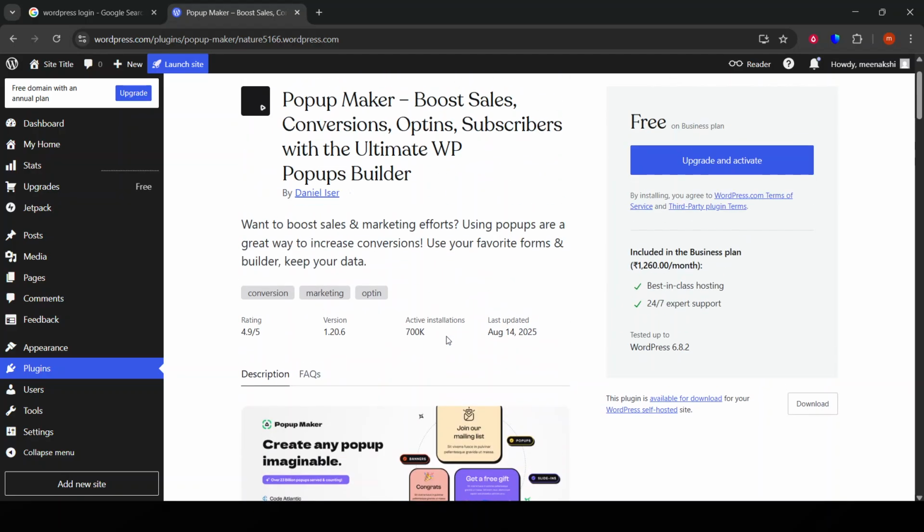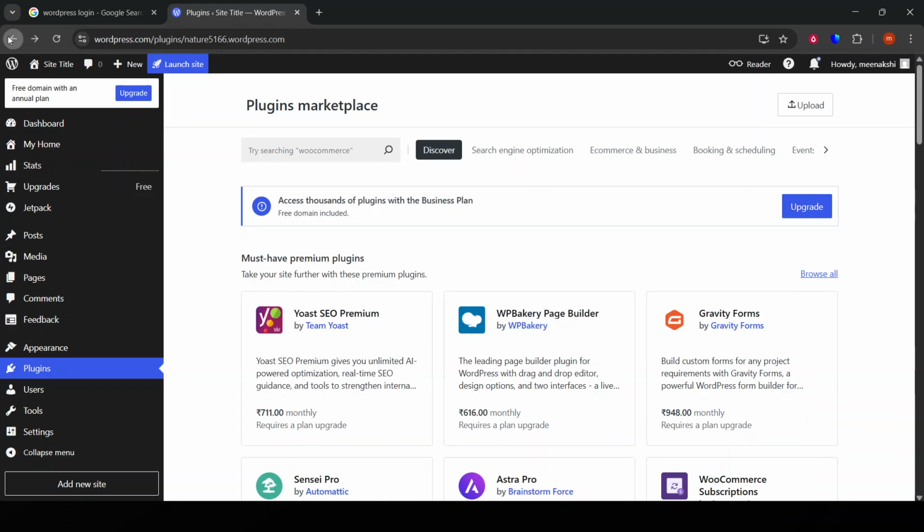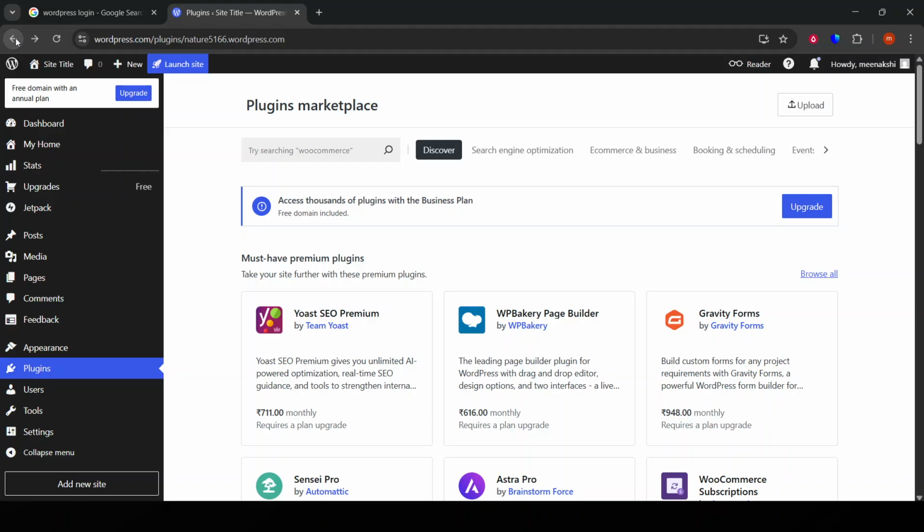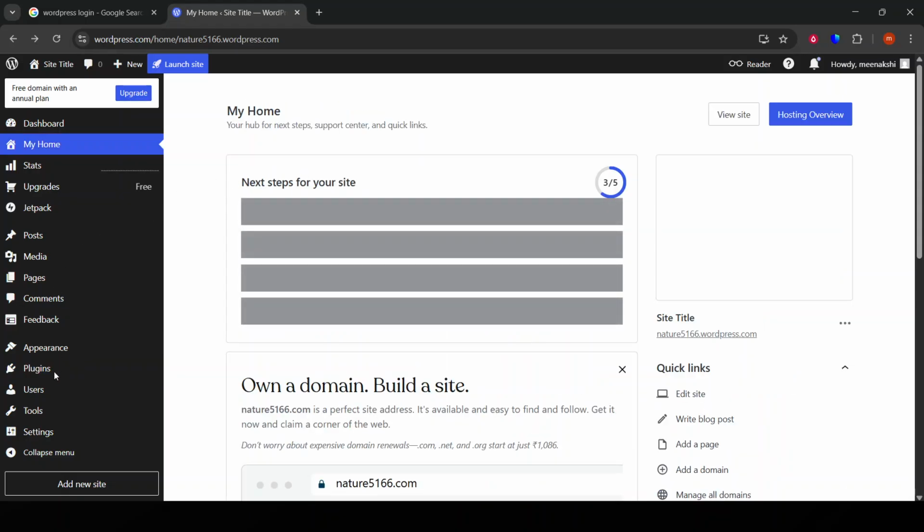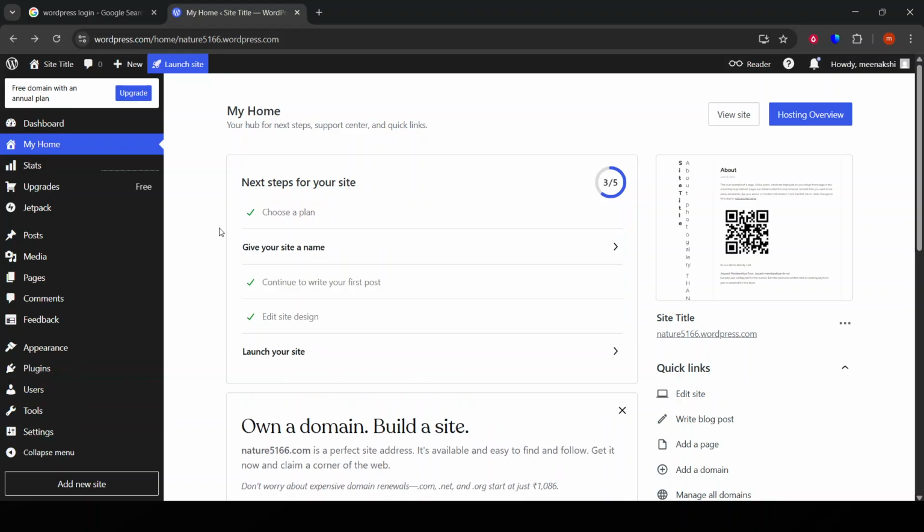Next, let's configure the pop-up settings. Go to the Triggers tab and add a trigger to open the pop-up. You can set it to appear on a time delay or set a scroll percentage to make it appear, say, when a visitor has scrolled halfway down your page. Don't forget to configure the display settings to control where on your site the pop-up will be shown, ensuring it's non-intrusive but visible enough to catch the attention. Finally, hit Publish, and just like that, your Mailchimp signup form is now live as a pop-up on your WordPress site.